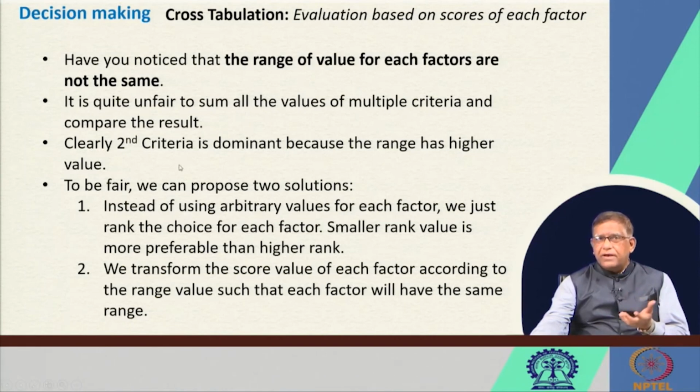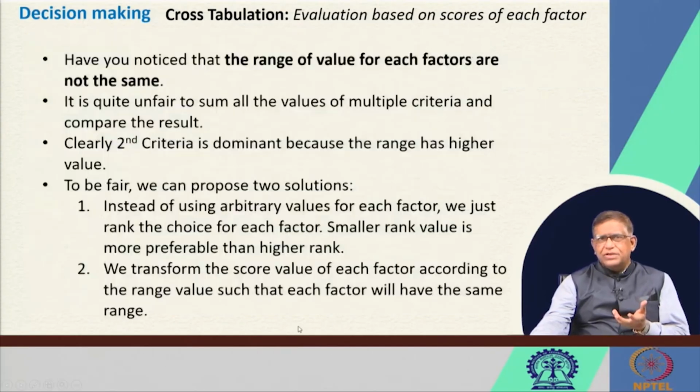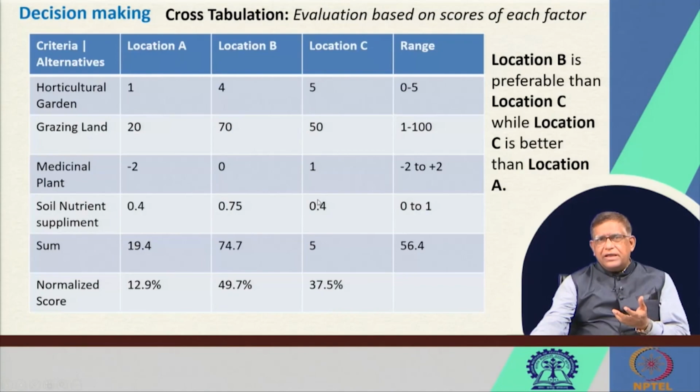You have got different criteria, then it is very unfair to sum all the values of different criteria. You have seen here these are all different criteria, different types of things, but you are taking their sum, because it is the procedure of your cross tabulations, they have done it like this. So the second criterion is dominant, because you have seen here this has a maximum value, this particular expert has given here a value. So this has made it the best selection.